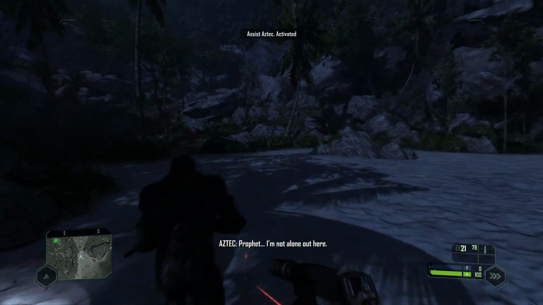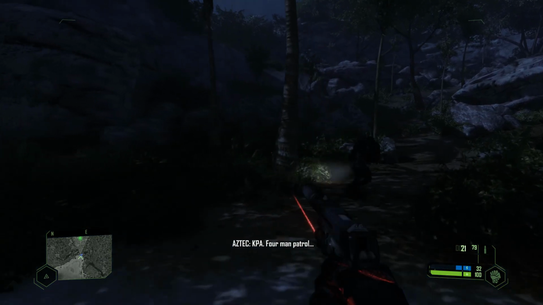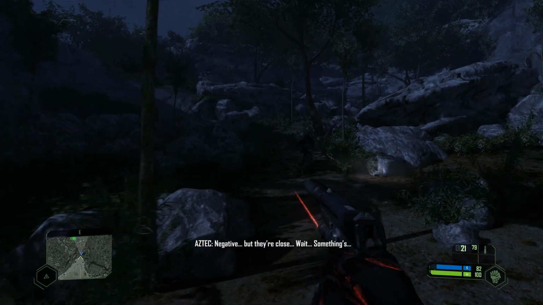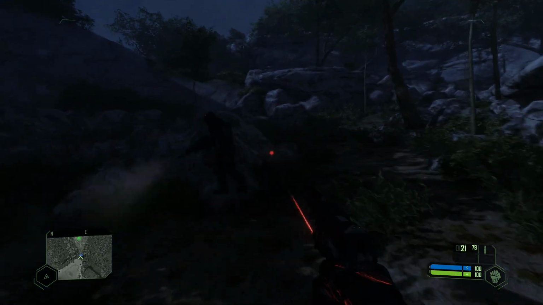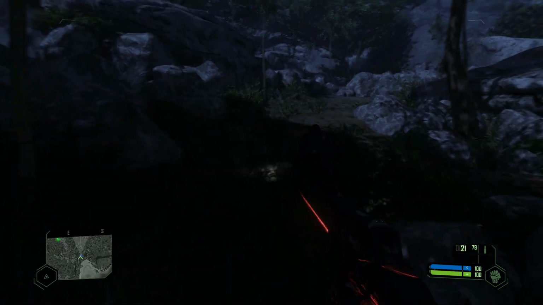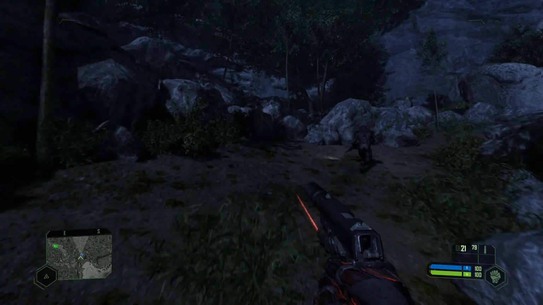Let's get to Aztec. Got it. I'm not alone out here. What have you got, Aztec? APA. Four-man patrol. Have you been compromised? Negative. But they're close. Wait. Something's... Aztec, talk to me!